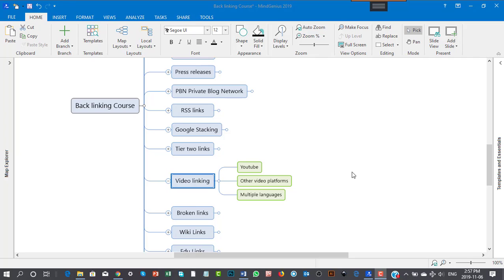There's a couple of tricks you can do with video linking. If you do local search, you can make a page for almost every single one of the videos. So let's just say you're a plumber in Austin, and you can do plumber Austin, and make a video, and then you can do emergency plumber in Austin, and you can say top plumber in Austin and make a video. You get where I'm going.